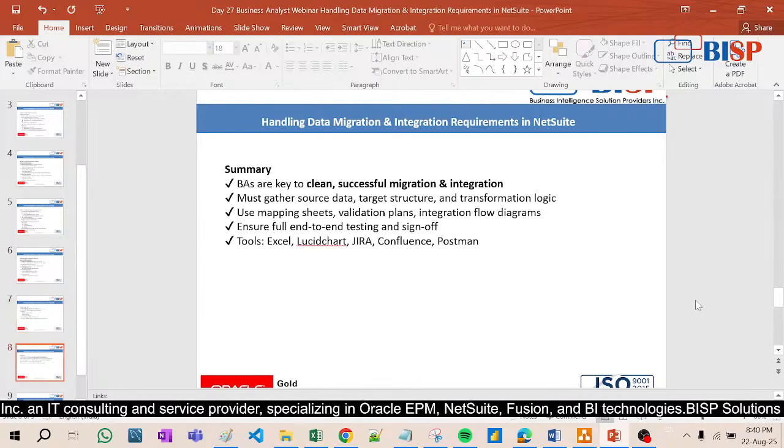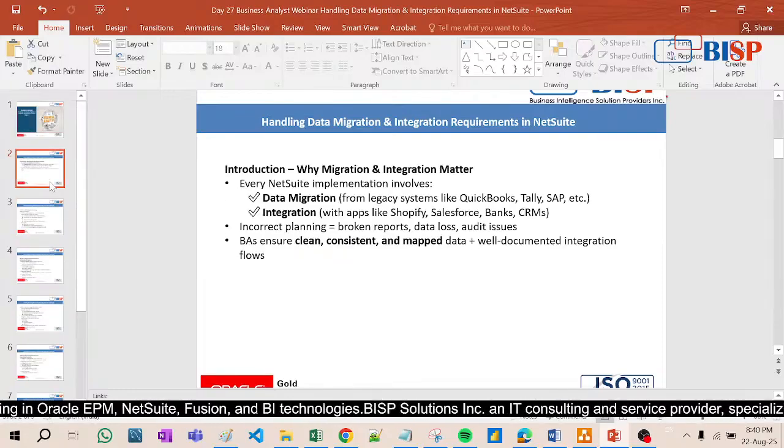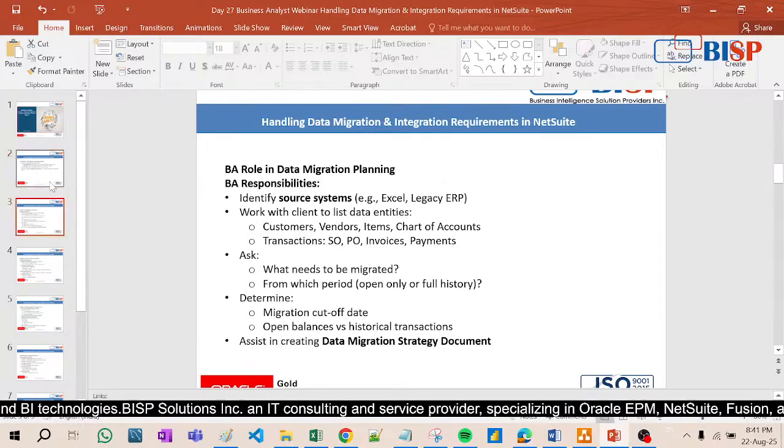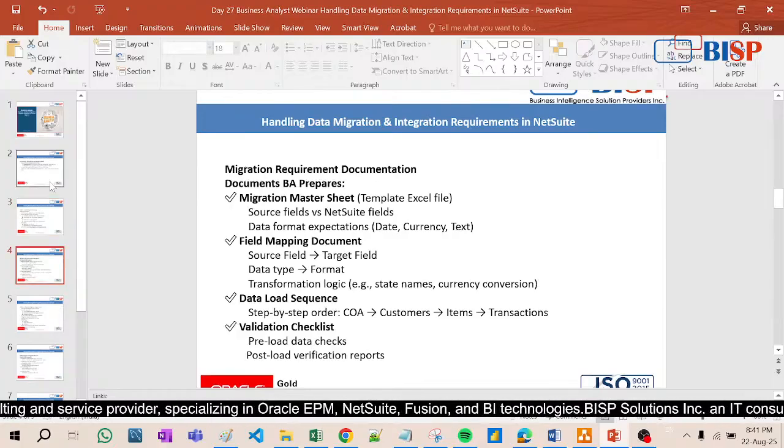Now finally you will see here the summary part. What we have learned in today's session. Let's take a quick recap. In today's session we have seen exactly what the client wants to do: data migration with integration also, or only migration, or only integration. Then what you need to do, first of all identify which data is the metadata and which data is the transaction data. So just bifurcation of the document. Then we proceed further to the requirement of the migration. So we have identified these are our points, and we will go accordingly.